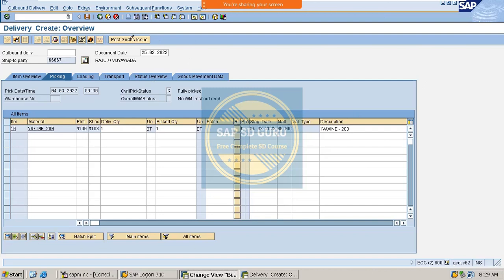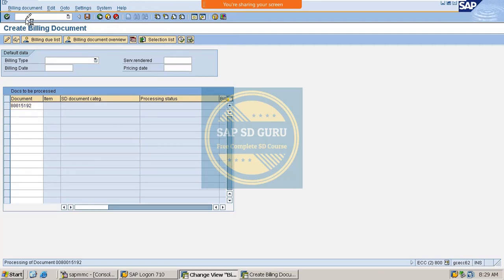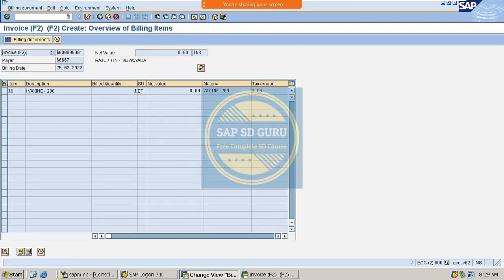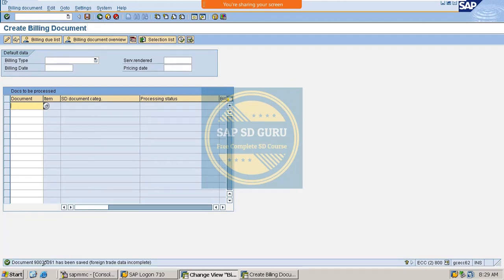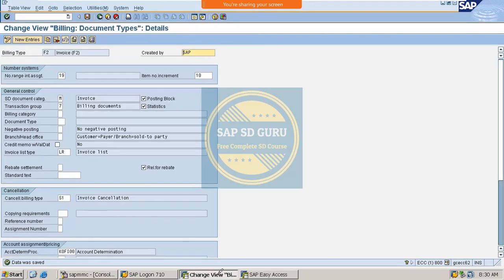Here we are doing the post goods issue. So let me create the invoice now. See, if we save here, the document is saved, but the accounting document is not yet generated. I think we have to do the revenue account determination. We can cover it in the upcoming class where we deal with revenue account determination.